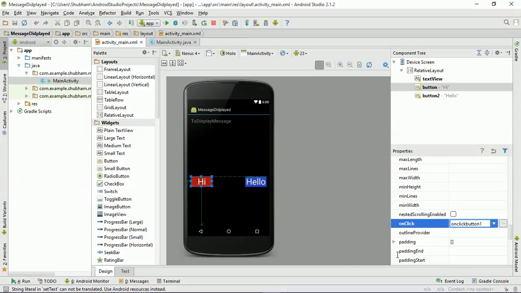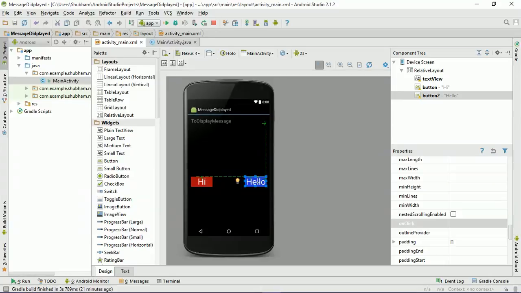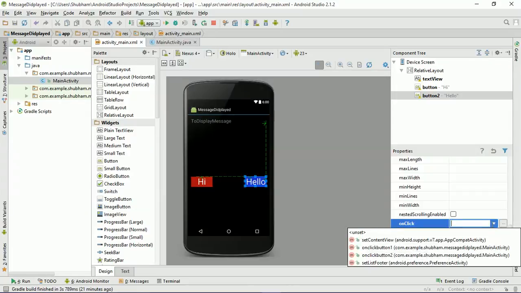Select that method and done. Now select the other button, go under the properties option onClick, and choose the method onClickButton2.